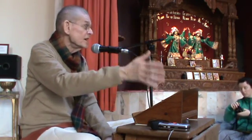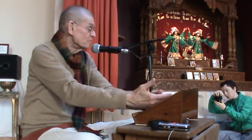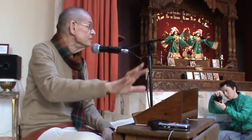The volume was printed, and they don't get to Chaitanya until after about page 80. But anyway, when I got the book that was reprinted recently, they had a second volume, because the second volume was never published. Nishikant Sanyal had written it, but it had never been published. And the third volume, I don't think he even wrote it. He passed away sometime in, I think, the early 40s. He died young.